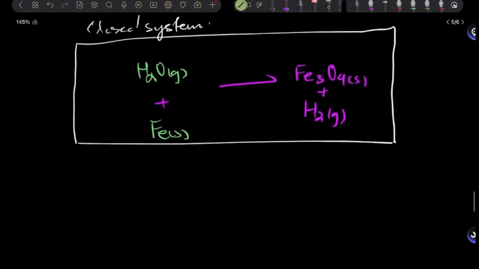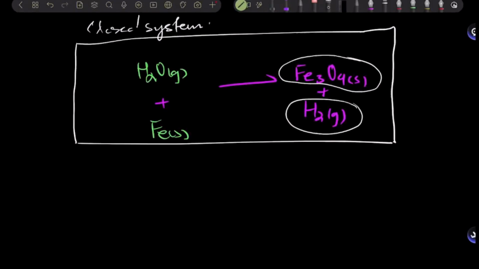So now, since they have not left the reaction mixture, these two will start reacting together to form the reactants again, and this reaction can now proceed in the backward direction. Because it's a closed system, both these were available in order to conduct the backward reaction, so they now can conduct the backward reaction. All right?